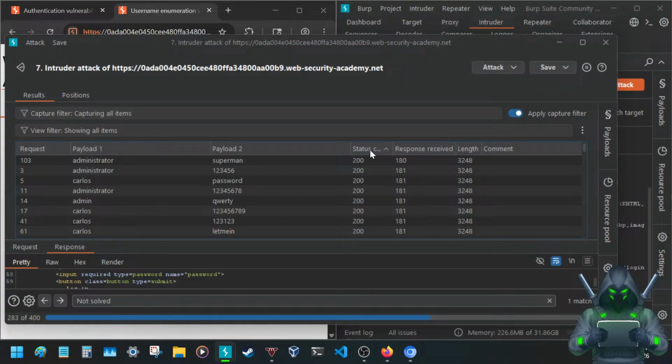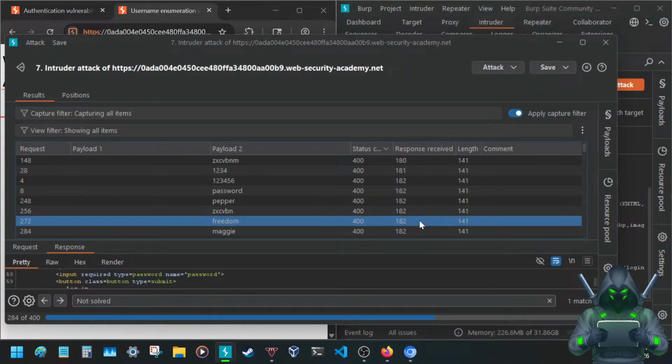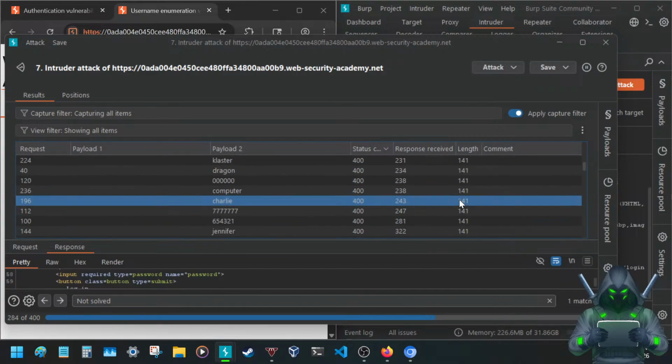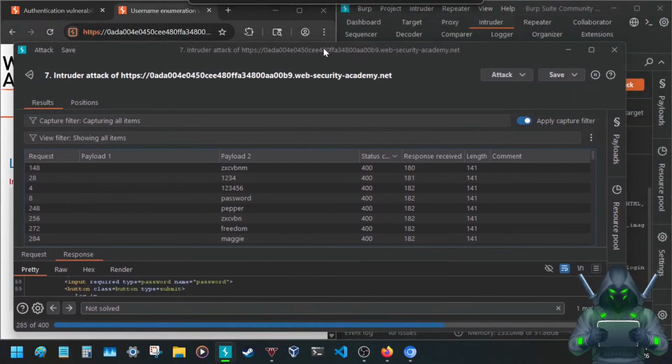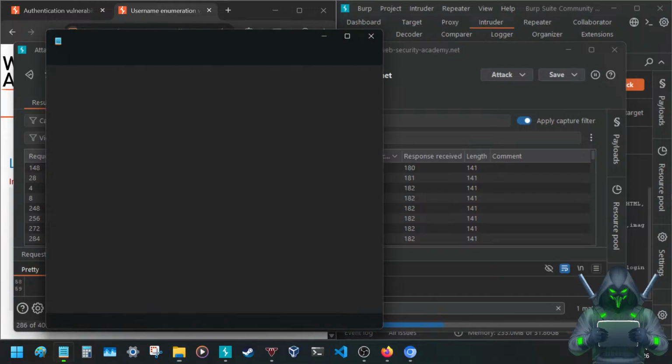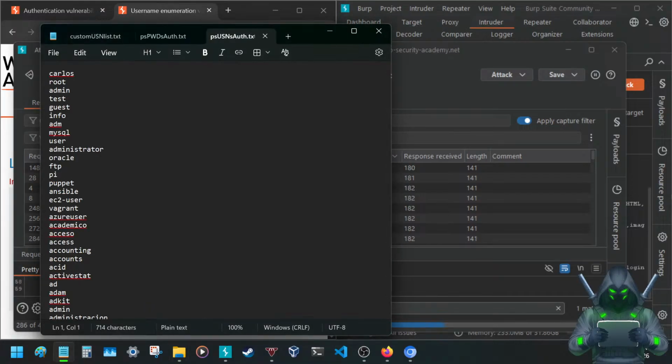Status code, no different. Desktop. Yes, auth. Usernames.